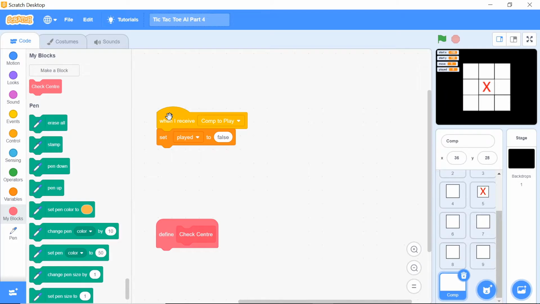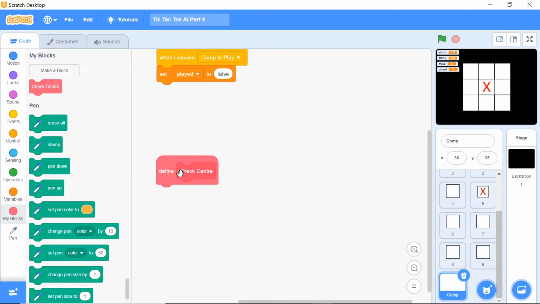Now keep in mind, in the next few tutorials we will be adding a few more enhancements to this AI with danger positions and so on. I won't get too much into them in this video, but keep in mind that there's a little more than just that. Now in this video, what I will be doing is to code in 3 functions: the check center, the check corner, and the check edge, and the winning sequences will be done in the next video.